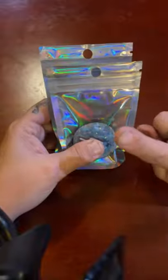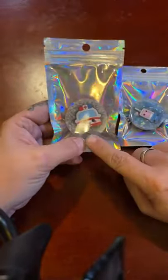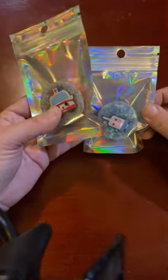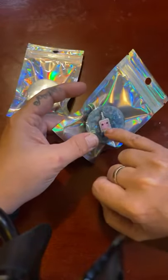Okay, so for those who are in the medical field, these are great. There's one for an ambulance here and then one with a shot. I will be making more of these for those that are in the medical field. This one is done with the metallic foil, and this one's done with making like the diuretic glass look, but it's made to look like ice. This one's on the black because of the outline of the black here.